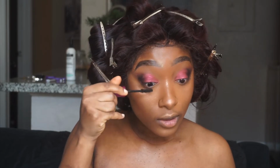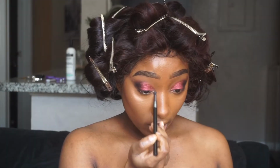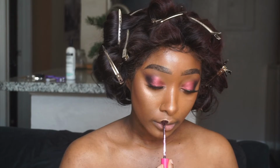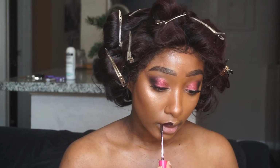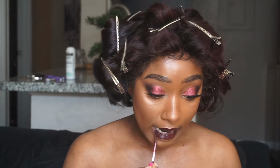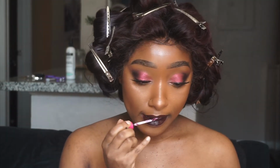And then I decided to use some mascara for my lashes in order to get it ready for the falsies. And this mascara is from Maybelline. I also went back into the palette to get this really cute shimmer for my inner corner. And this is pretty much me with my lashes already on. And as y'all can see, the look is really coming together. I'm looking real cute. And so I decided to keep the lips really simple. So I just took a Colored Raine matte lipstick, and it's brown. It's just a brown lip.